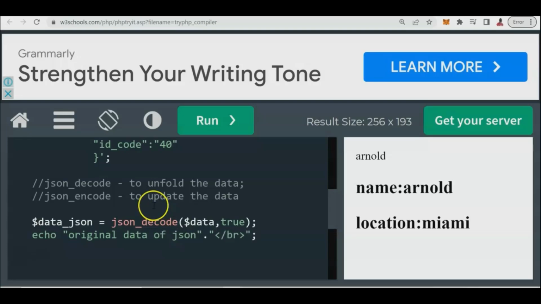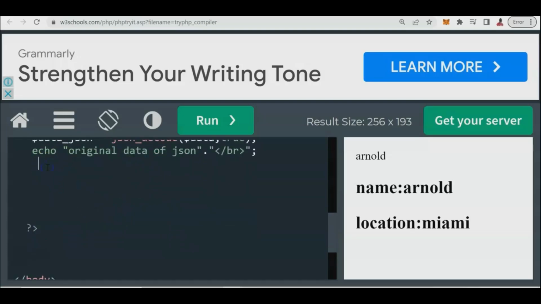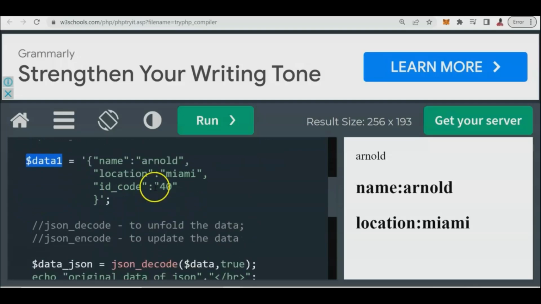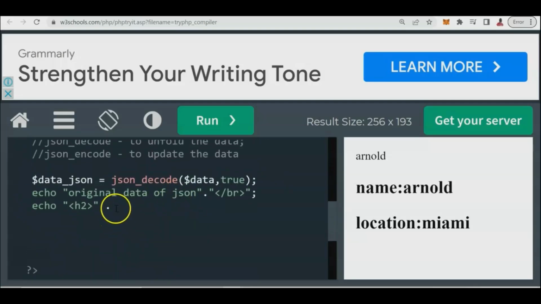And then if we want to print that, we can now print the original data of the JSON. Echo, and then we can use the h2, and then we will use the string data. This will print all this information: name Arnold, location, and ID code.